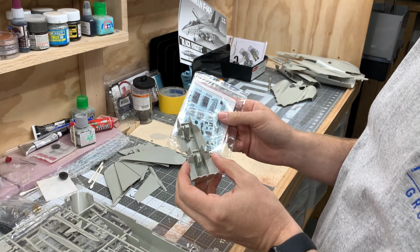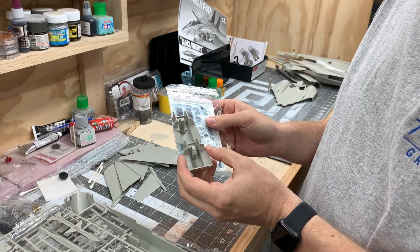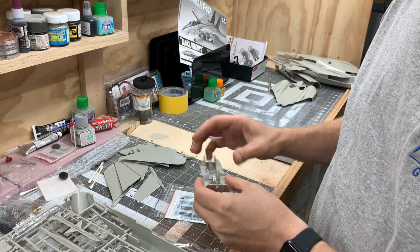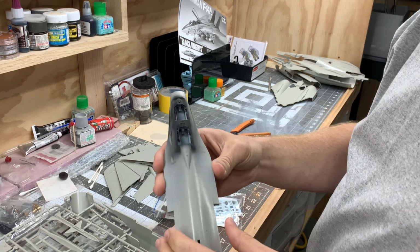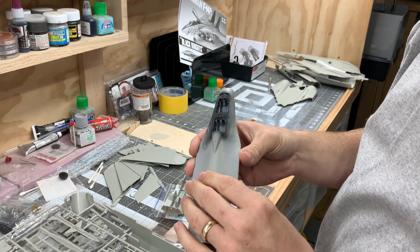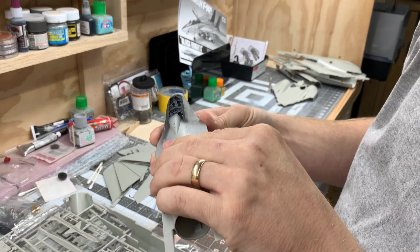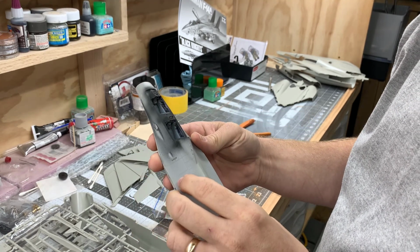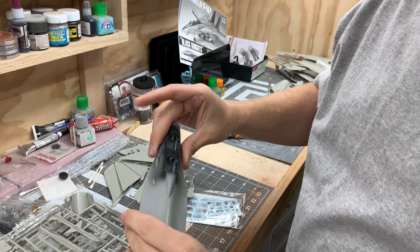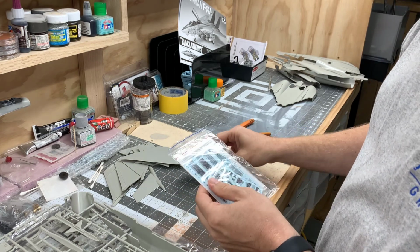And I've already put Quintas in a couple of kits. An F-16, I put it into a Yak 130, and they just look amazing. In fact, let me get my F-16 out here and see if we can take a look at it. So this is a 1/48 F-16B, or D actually, from Hasegawa. I don't know if you guys can see it very well or not, but man, it just turns the cockpit into an amazing work. Sharp lines, the dots in there, really does a great job. And in 1/32 scale, it is going to look amazing.